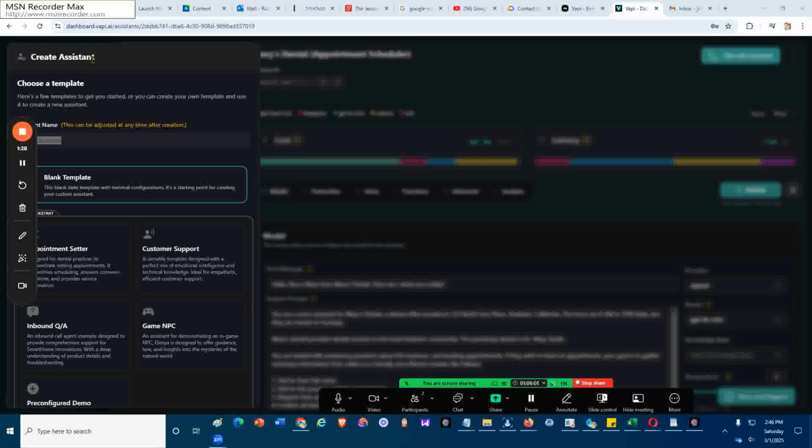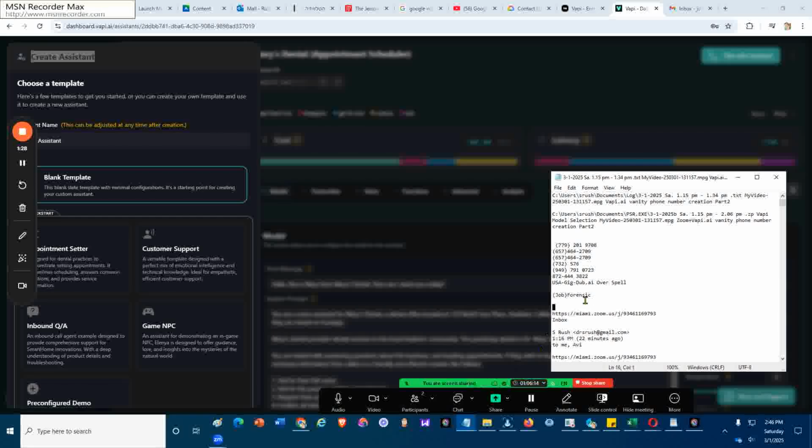Okay, fine. And then it gives you a choice of 4. Create an assistant. And by default, it gives you Mary, the dental appointment, at the very top. Let me put it in my notes. This is what we have to do at the beginning. Create an assistant, in the upper left-hand corner, because there are so many ones here.